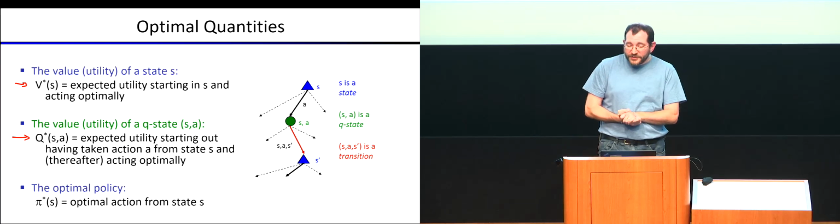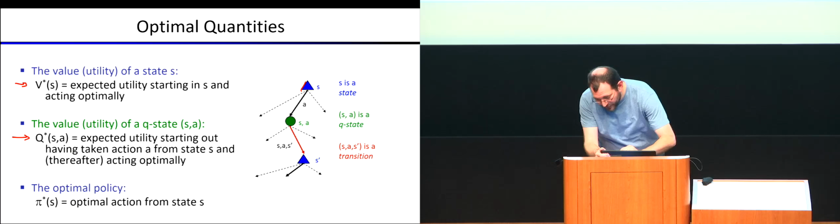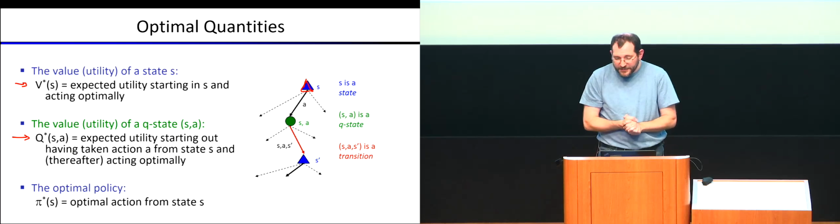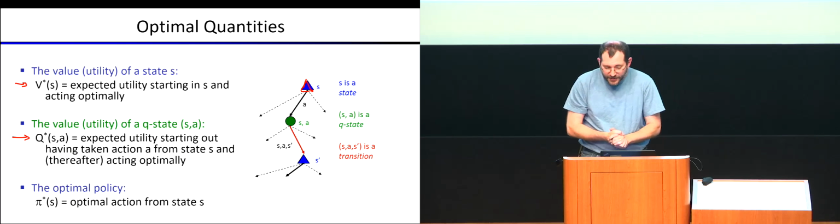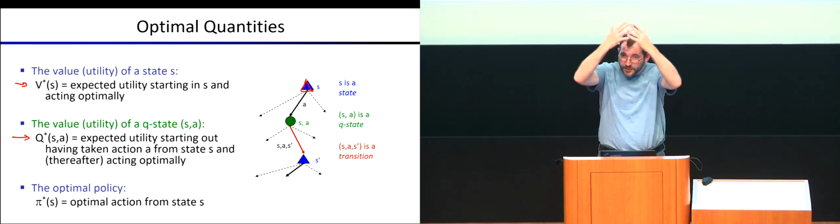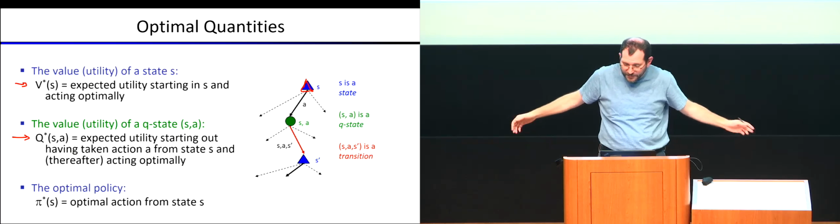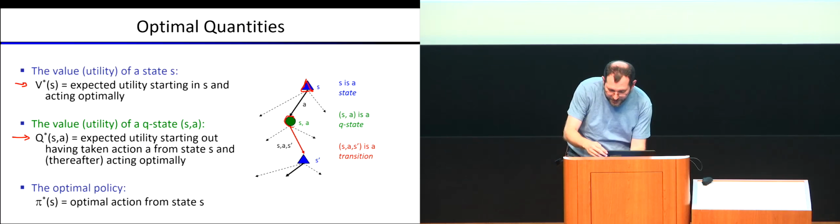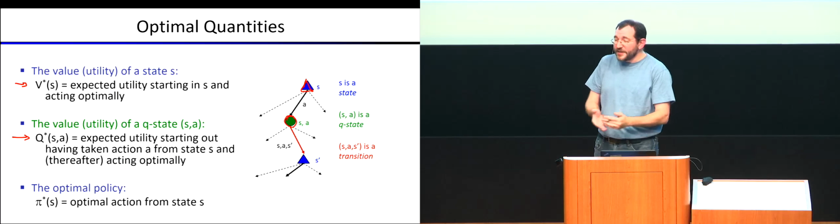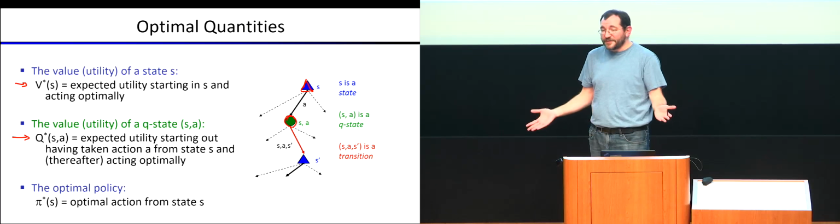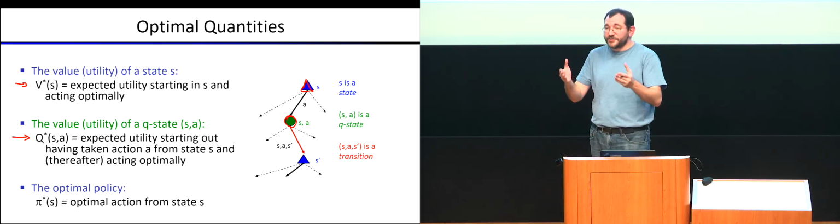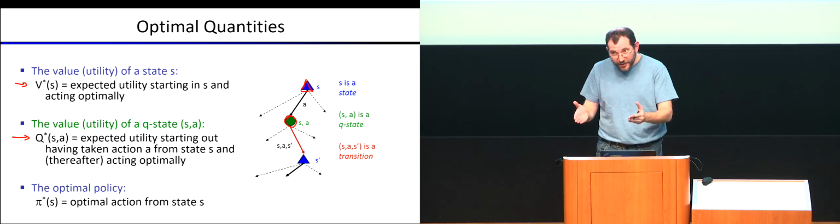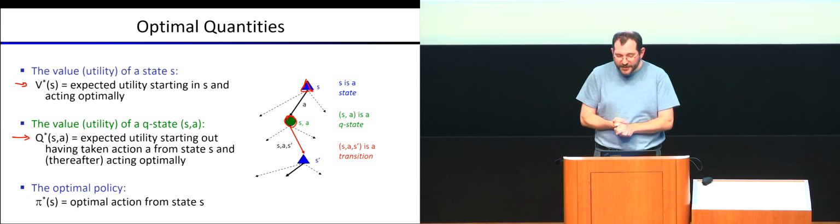Remember, there are also Q states. S is a state. It corresponds to a max node in Expectimax. And it has a value. That value is what you would do if you sort of acted optimally from that point. A Q state corresponds to a chance node. In the same sense that there are good states and bad states, and you just have to compute the value of each particular state. Like you're in this state, you could wish you were in another state, but this state has whatever value it has.